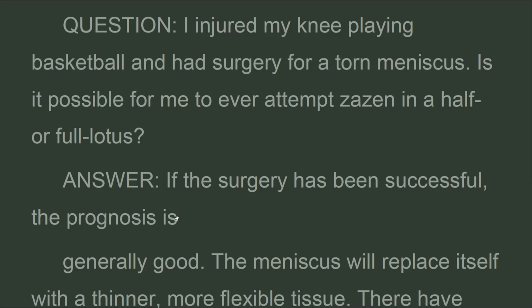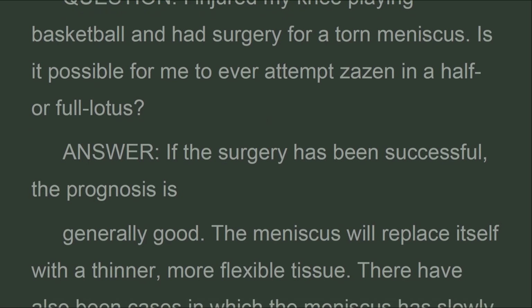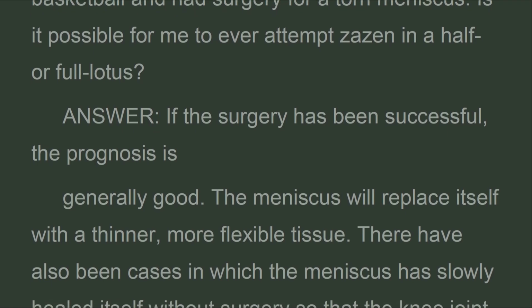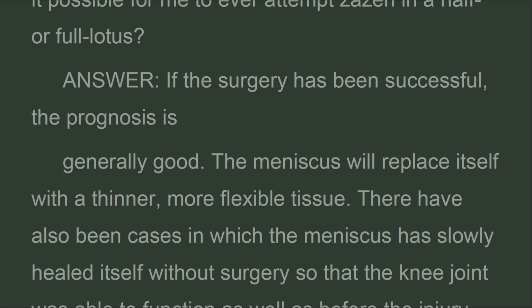I injured my knee playing basketball and had surgery for a torn meniscus. Is it possible for me to ever attempt zazen in a half or full lotus? Answer. If the surgery has been successful, the prognosis is generally good.